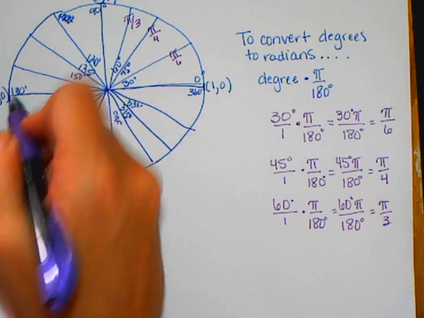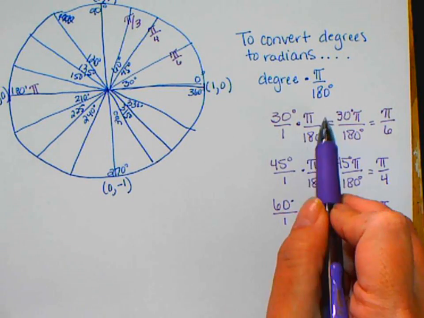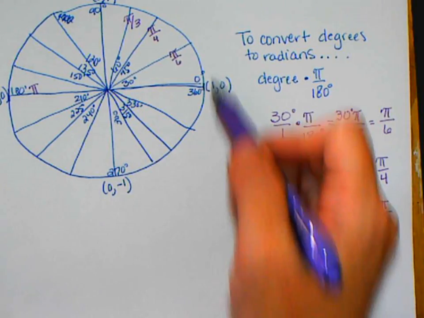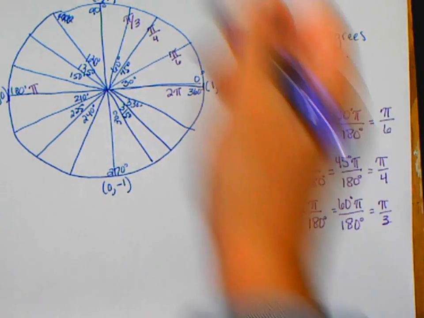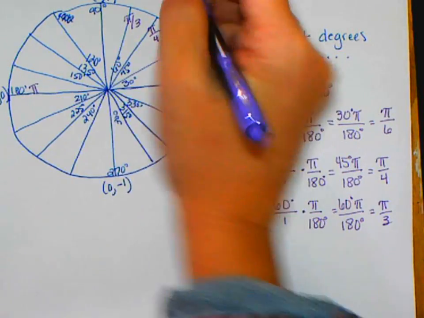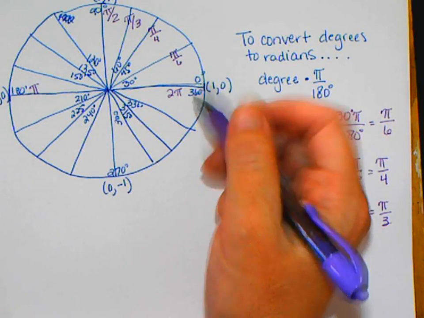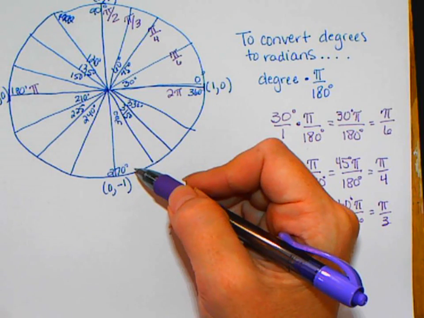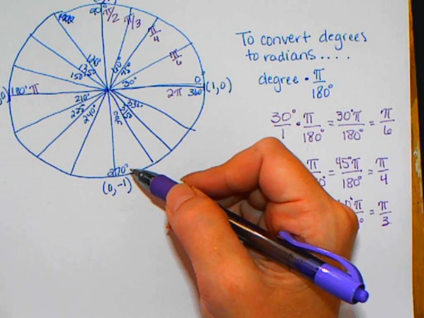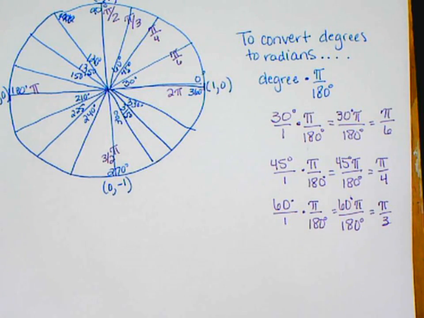Now we know 180 degrees is pi, right? Because 180 times pi over 180, 180 is going to cancel. And we know a whole circle, 360 degrees, is how many pi? 2 pi, right? So 90 degrees is half of 1 pi, so that'd be pi halves. And 270 degrees, that's a whole pi plus a half, so 1.5 pi, but we don't want to write it as a mixed fraction, so 3/2 pi. And then, of course, we could find the radians all the way around. I'm not going to do that, but we could.